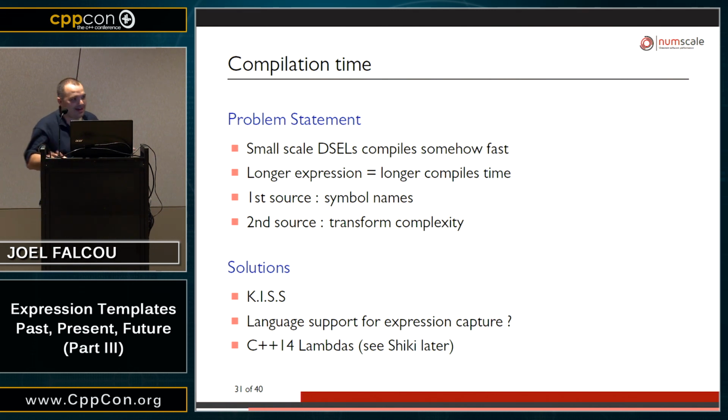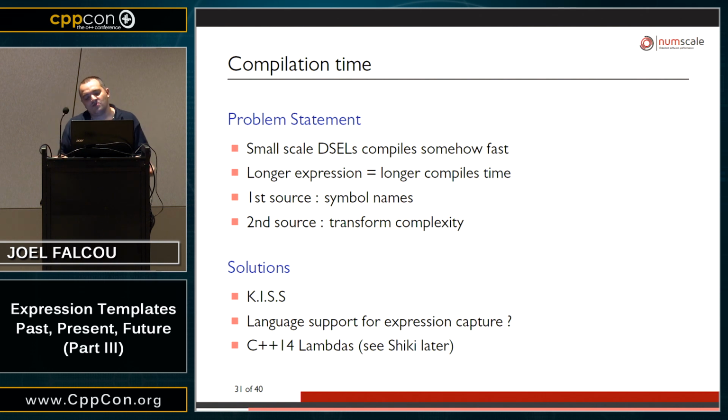Back in the day, the first time I used Boost.PROTO was in 2003, or 2005, I don't remember. I was working on a very small system with like 1 GB of RAM and 1 GHz of CPU power. I was trying to write Boost.PROTO transforms that transform chains of matrix multiplication into the optimal forms. And the joke was, as soon as I had more than 5 matrices in my expressions, I could launch the compilation at 11, go to lunch, go back at 1, and then I get the result.